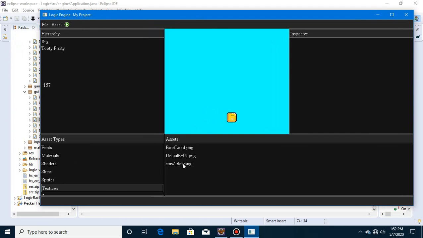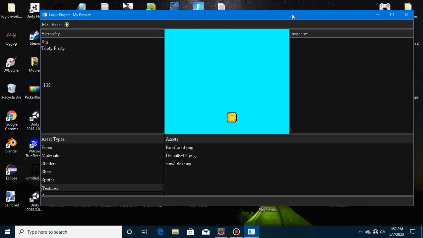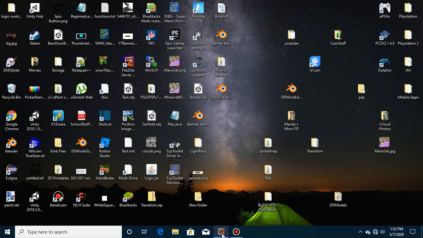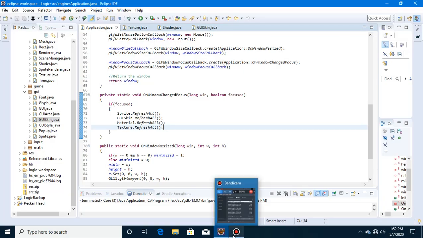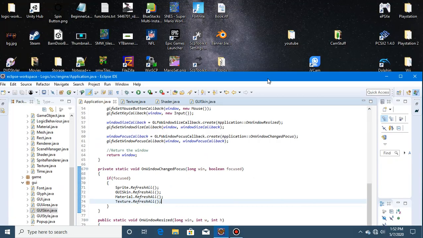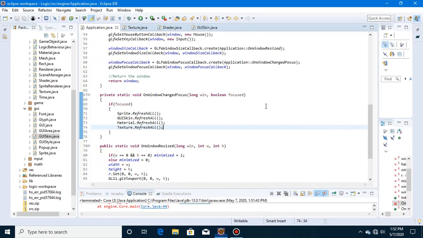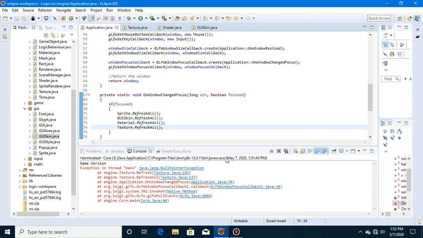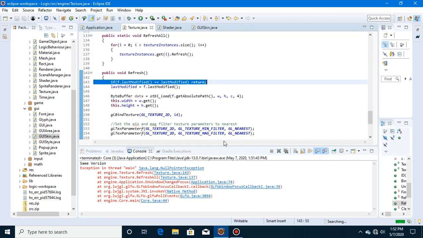Texture, got SNW tiles. So, whoa, what happened? Did I just close myself out? How did that close it out? Refresh 143.